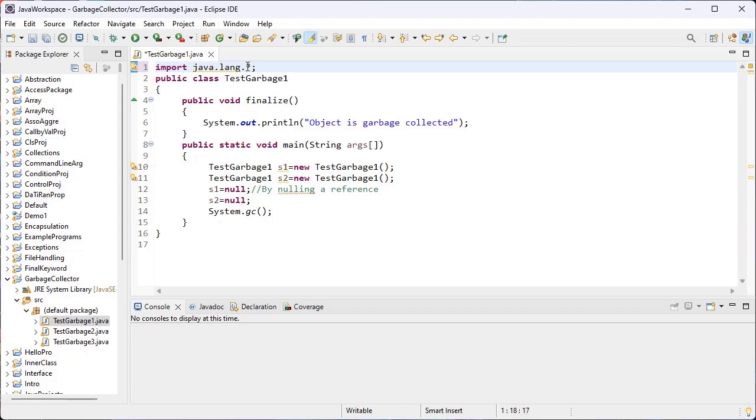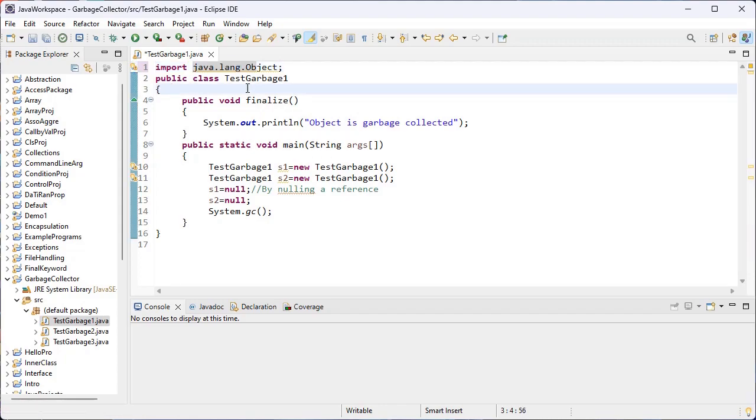And how do we import a particular class? For example, if I want to import the Scanner class or Object class or any other class, I have to specify that class alone. For example, I use the inbuilt class like this, which is present inside java.lang.